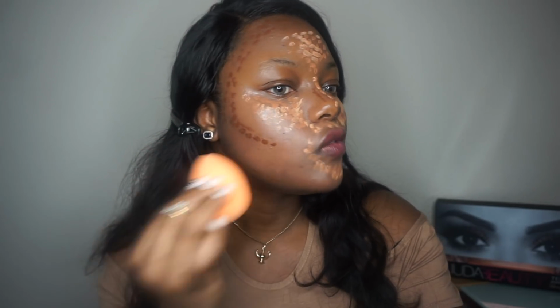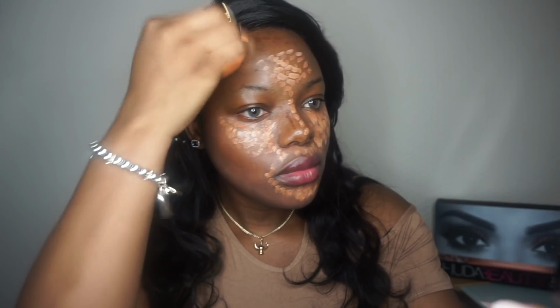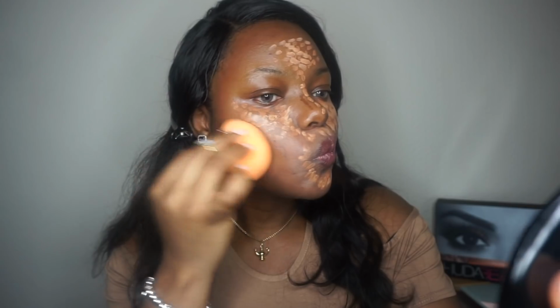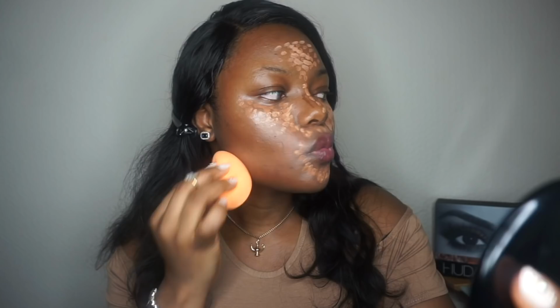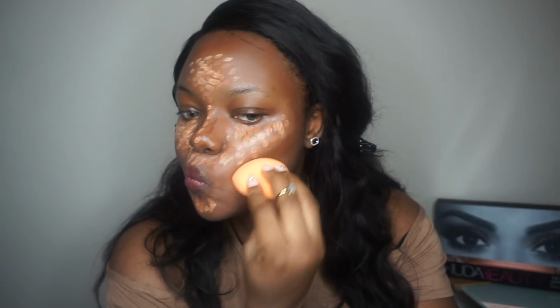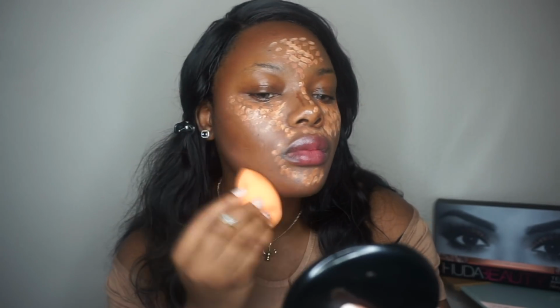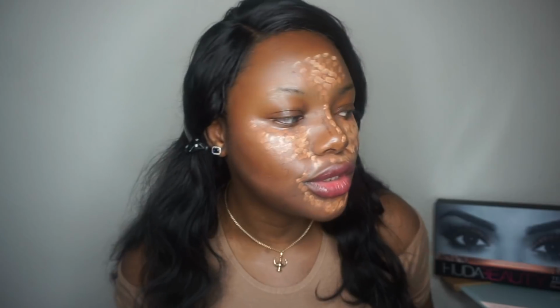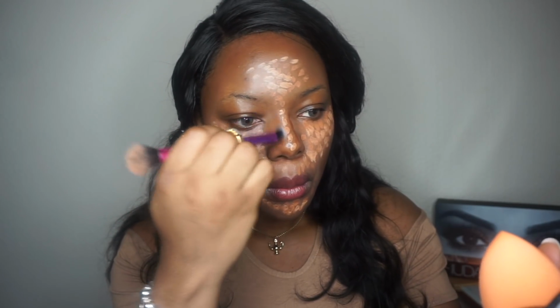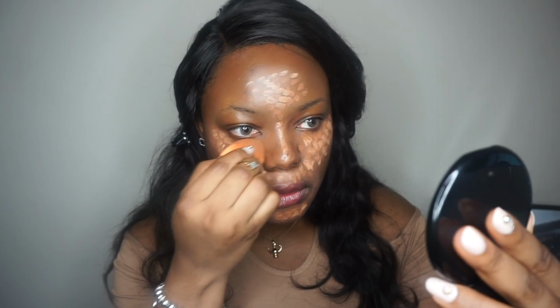So I'm going to blend the contouring first. I'm using my Technic sponge for this. This step makes you use less foundation actually. Don't worry about it not being clean and all that, because you're still going to apply your foundation on top. With a clean sponge, I use this to blend.